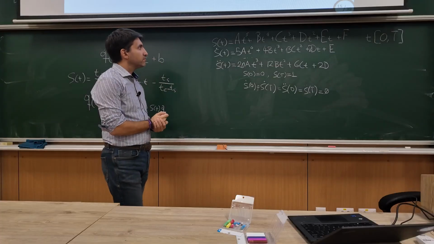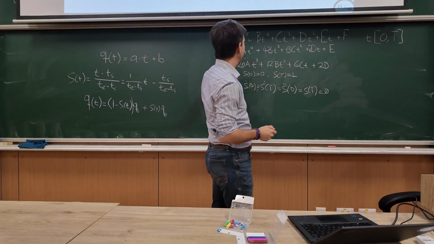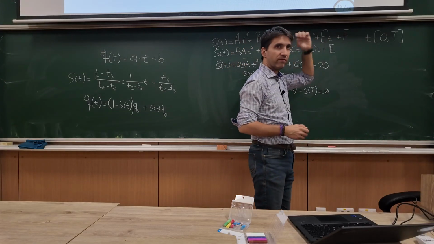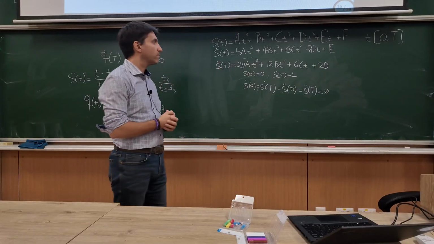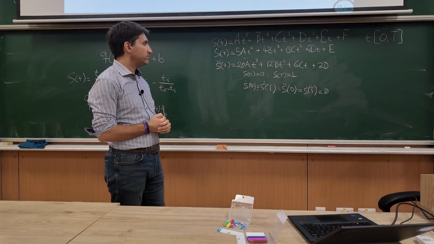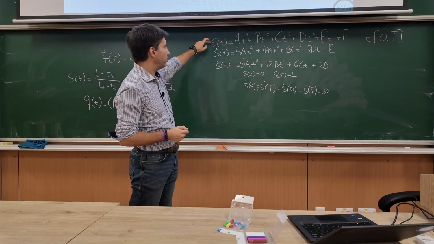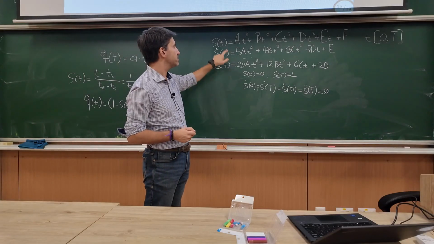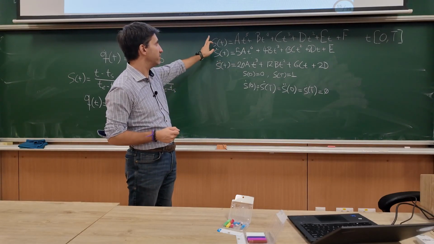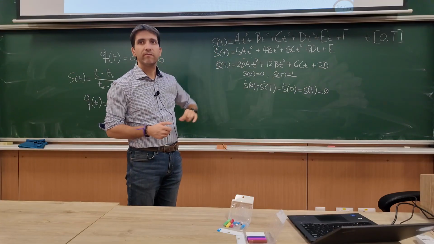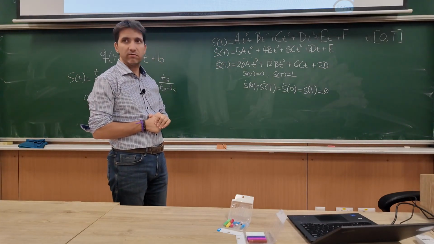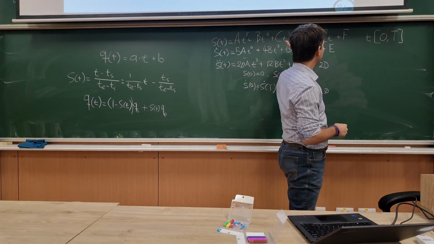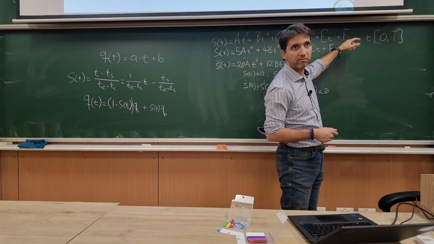Alright? Right. Now I have these 6 coefficients A, B, C, D, E, F, right? And in order to determine them, what do I do? I calculate the polynomial and its derivatives at the boundary conditions, right? So I say S of 0 equals 0. What does this give me? If t is 0, F equals 0. So if t is 0, all of these parts will be 0. So if S of 0 is 0, this gives me that F is 0, right?